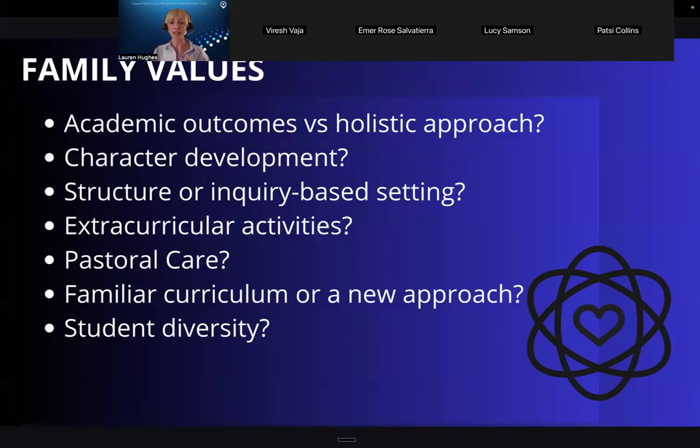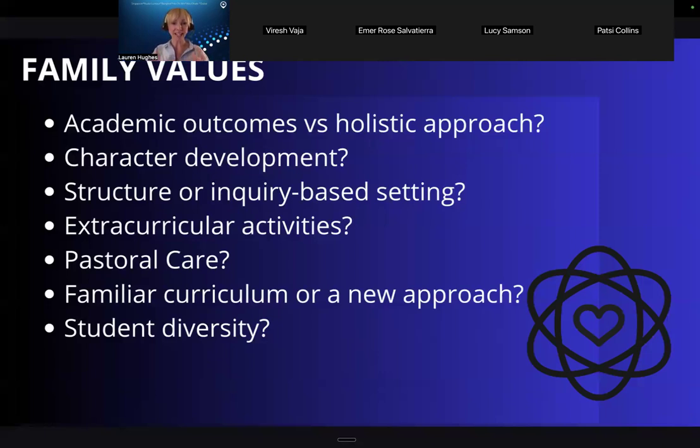Pastoral care, what is it that you're looking for in the school's pastoral care? Do you want really high expectations for your child? Often, if high expectations are given to a child, then it isn't just a very strict environment, but actually what it's telling the child is, I believe in you. I believe you can reach this, and therefore you should believe in yourself. And so often we find it's very conducive to building confidence in a child.